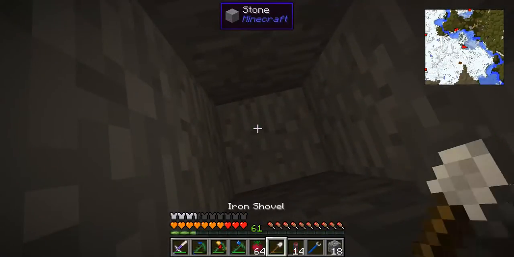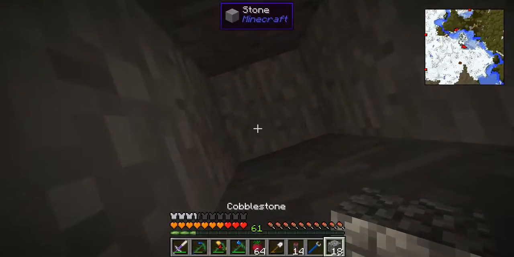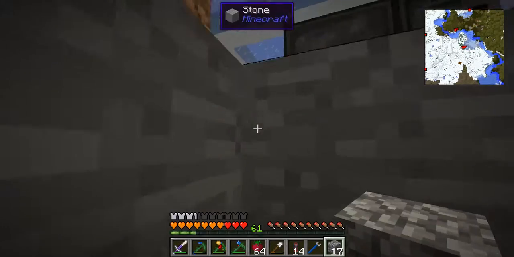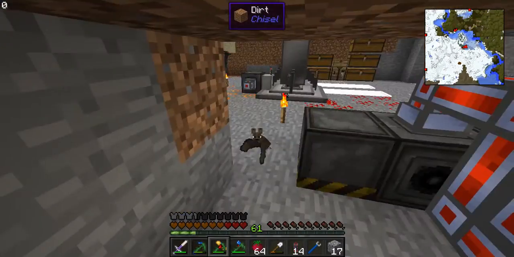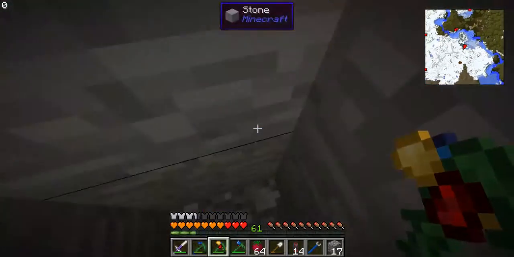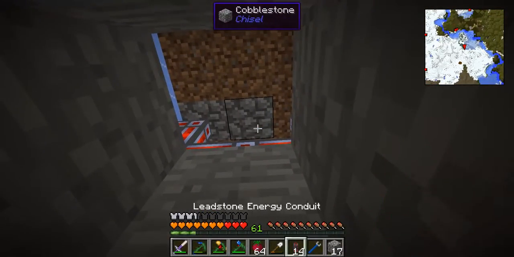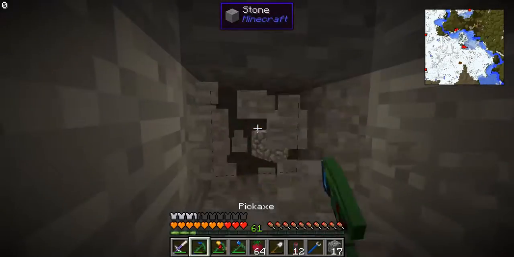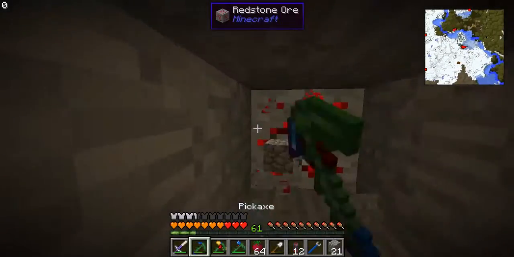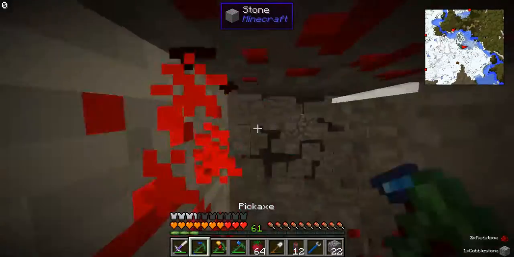Actually, we can go into bat mode and make this a lot easier. Let's go into bat mode so we can shrink. Mm-hmm. Attack of the B team does that to you. Okay. Alright, so we run these pipes down and under, like this. Okay, down and under in this little tunnel here.